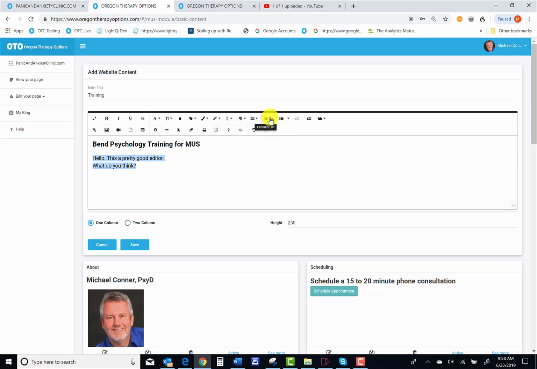You can also do some interesting things here with lists. You can do a default. So the way you turn these off is you go here and you click on this, and that gives it the number. And so there's that. You can do alpha, Greek, not much call for Greek, uppercase, lowercase Roman, uppercase.